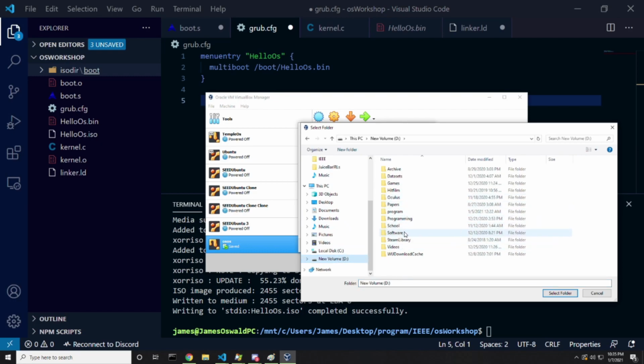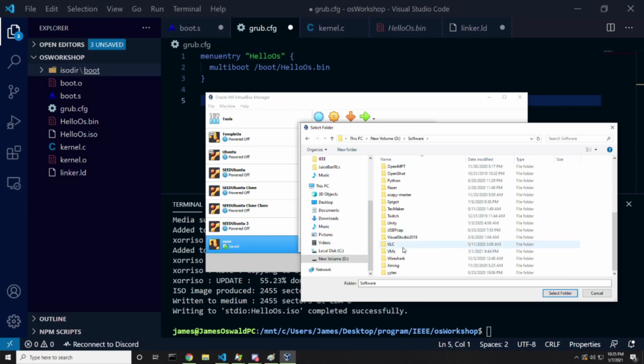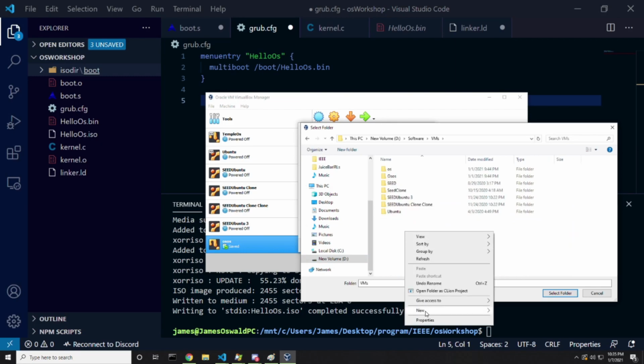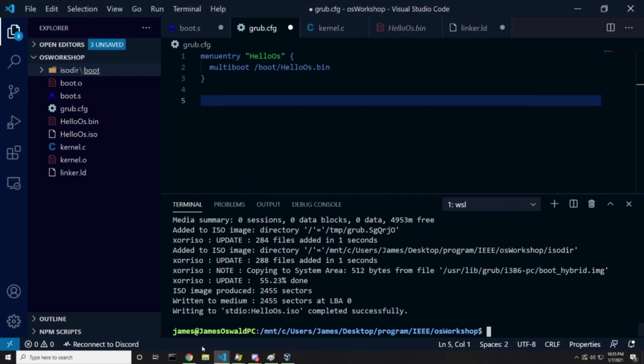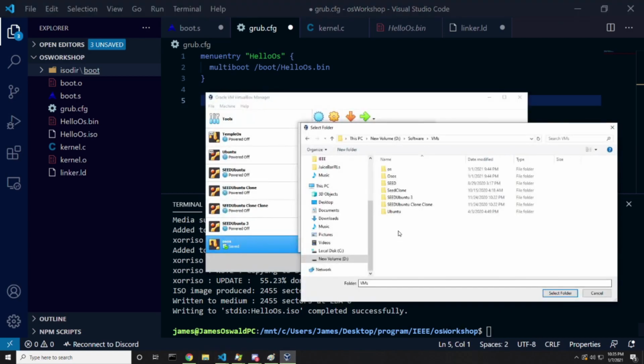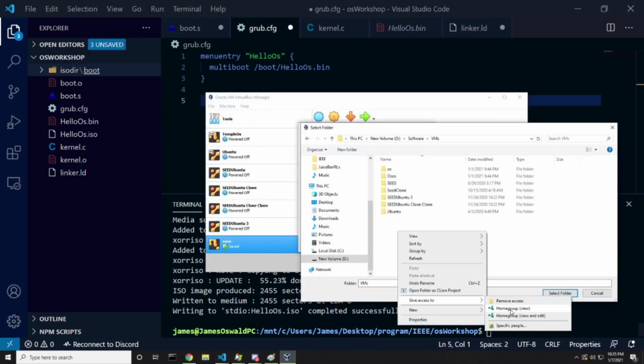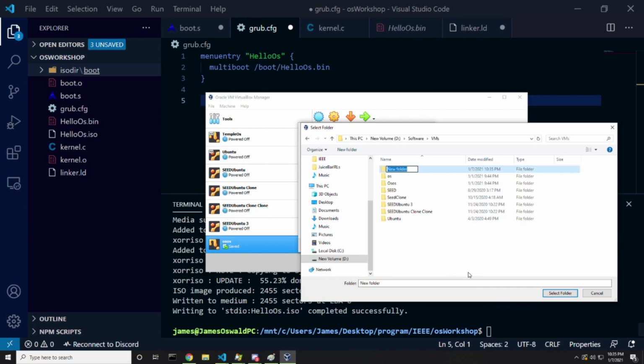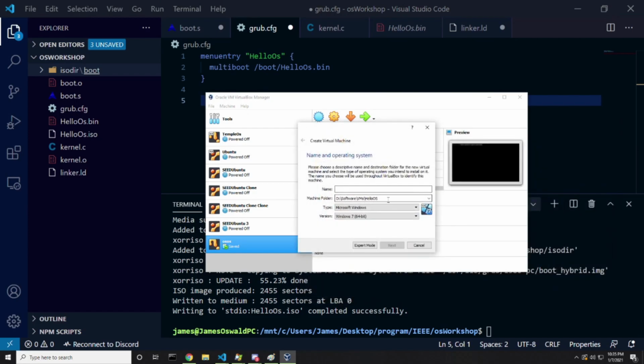I believe it's in software, VMs. I'm going to call this new folder. Oh, God, it closed. Why did it close on me? Stop. New folder. HelloOS. Yes, select folder.